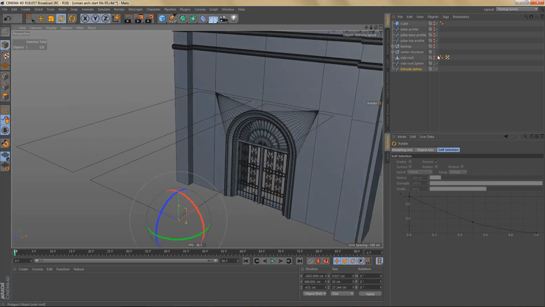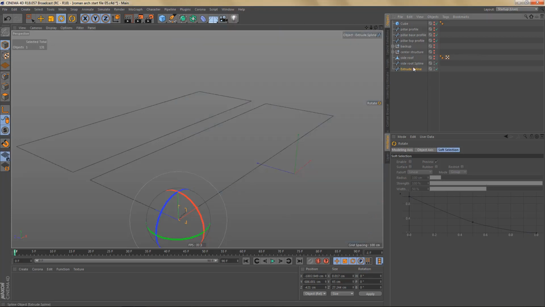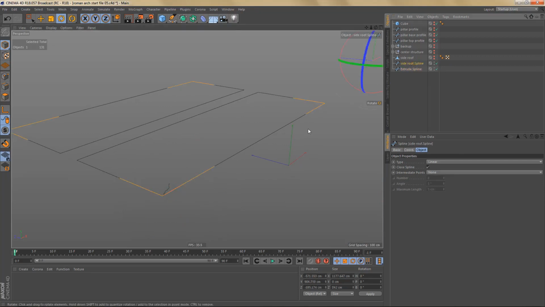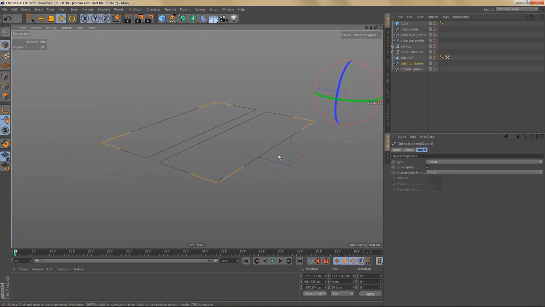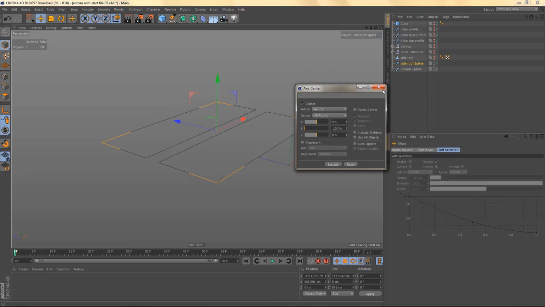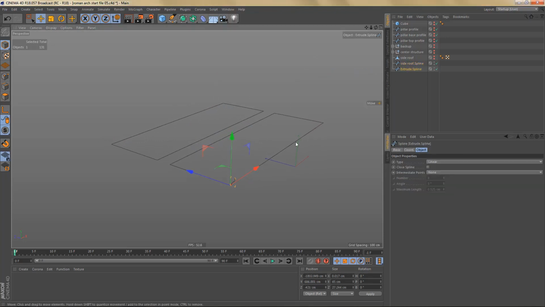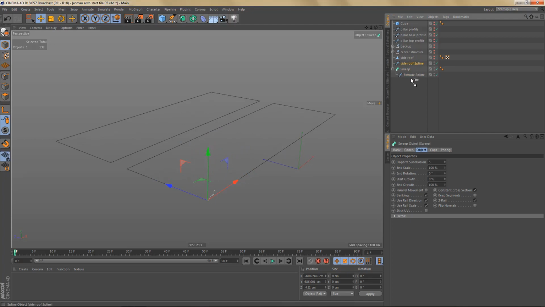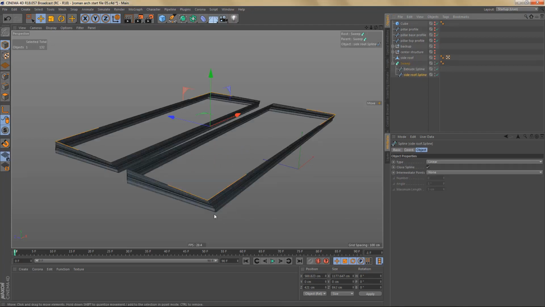And then I'm going to switch everything else back off. And let's see, for this spline here, I'm going to center the axis. And let's put our profile into a sweep object and add our path spline here.